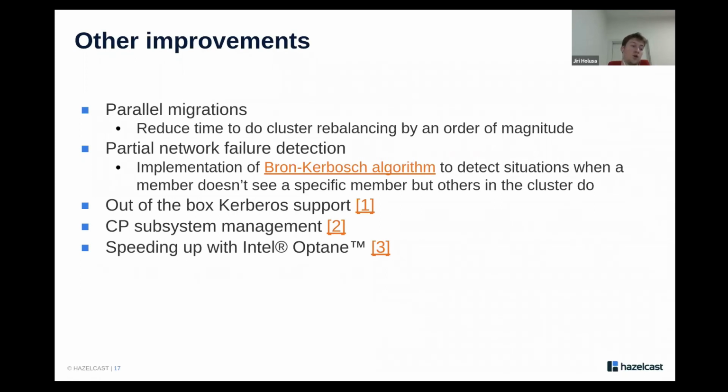For some enterprise use cases, this can be extremely helpful, and we were able to speed up the integration, let's say, when Optane is working as a backend storage.